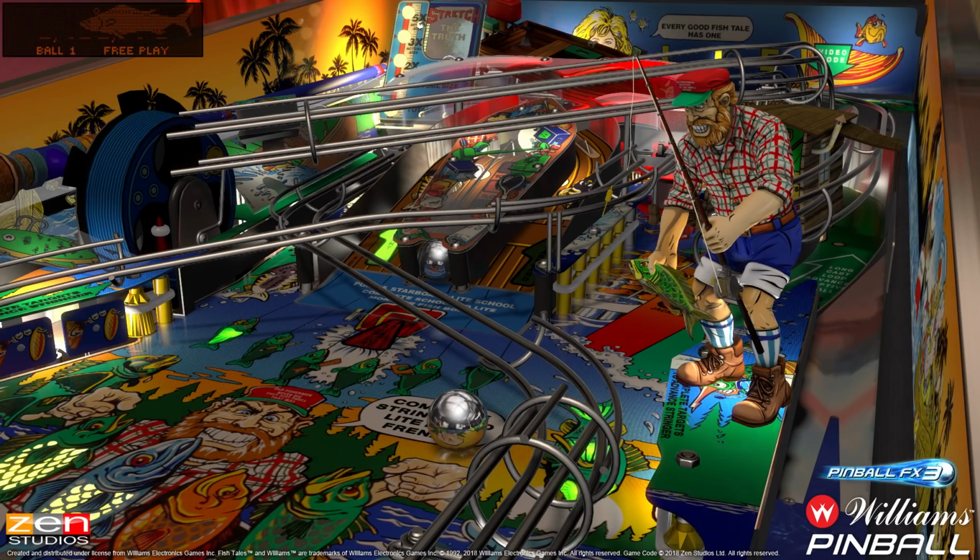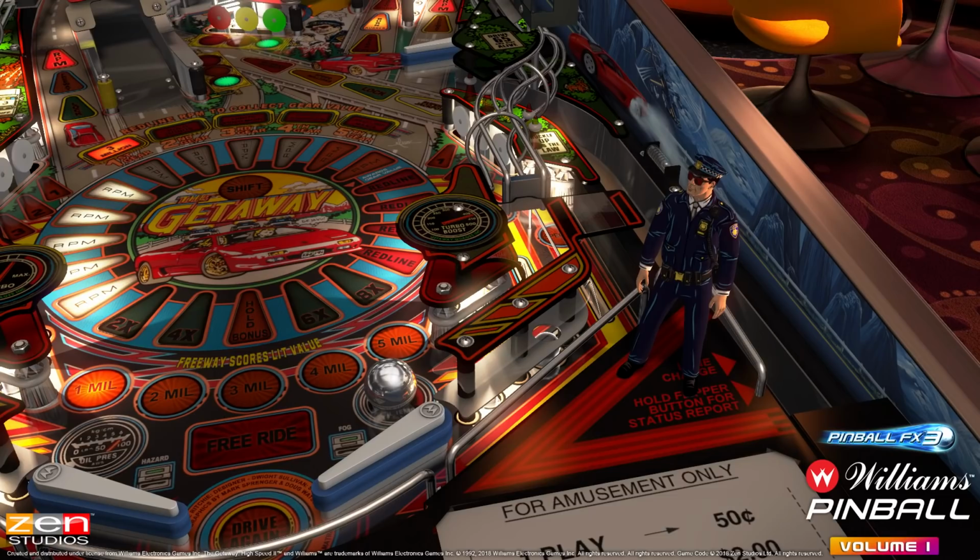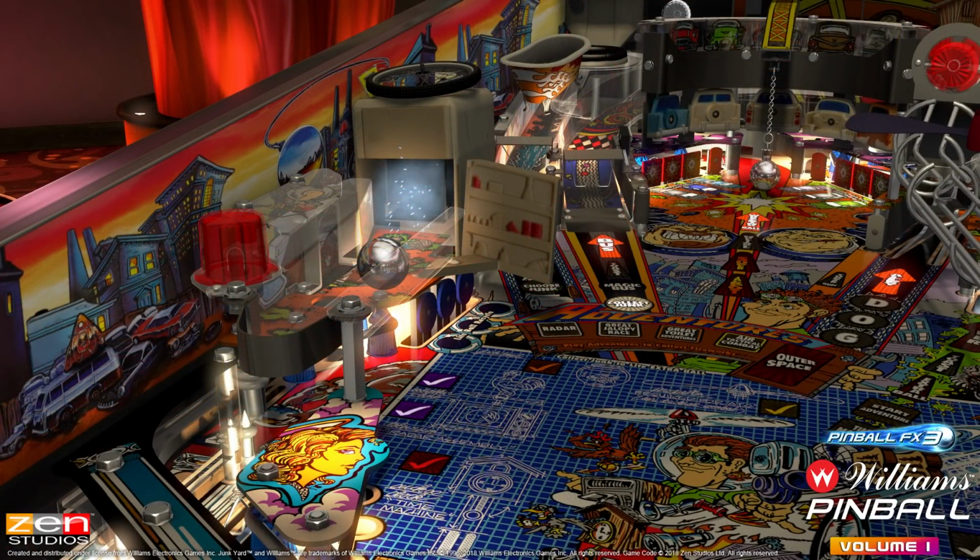Leave in the comments what you thought about this, because I think October 9th, early October, $9.99 is an awesome price for 3 tables. It's like $3.33 per table, which is far cheaper than what Farsight Studios would charge in Pinball Arcade. They would probably charge $10 a pop for these tables. And on top of that, if you're on the fence, you could play them in a demo mode. Plus, you're getting Fishtails for free. Play Fishtails all you want for free. So I think it's a really good deal.